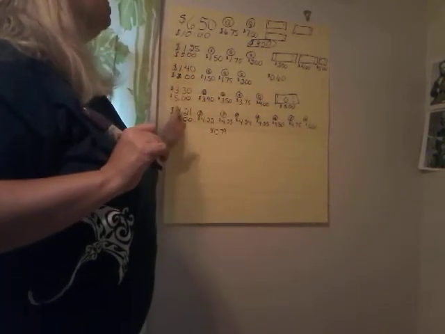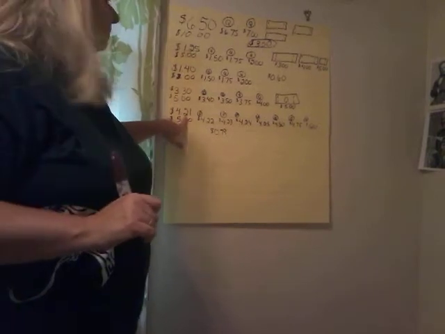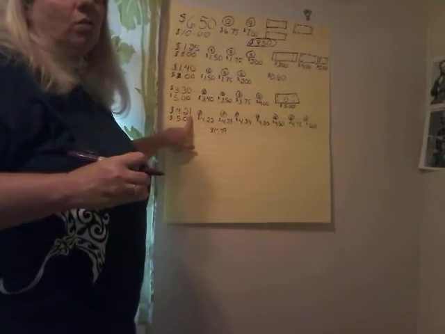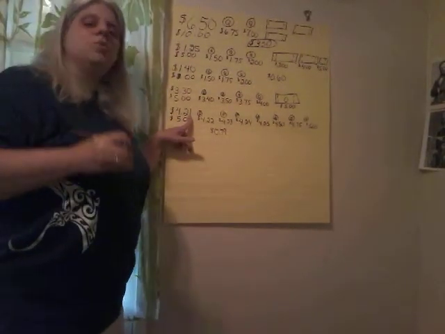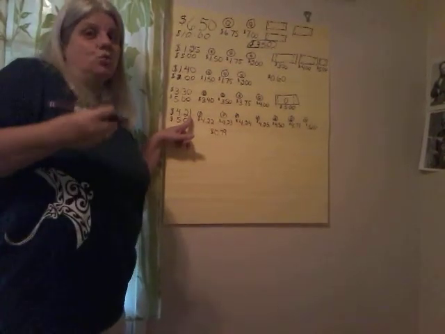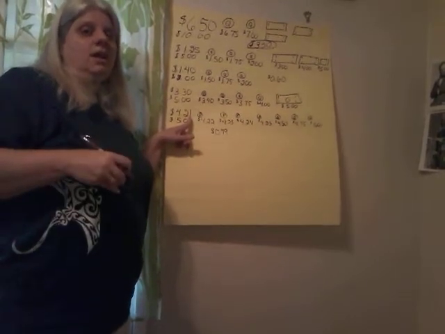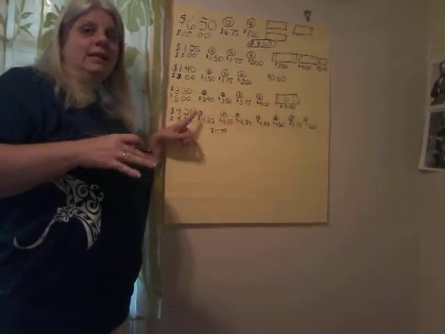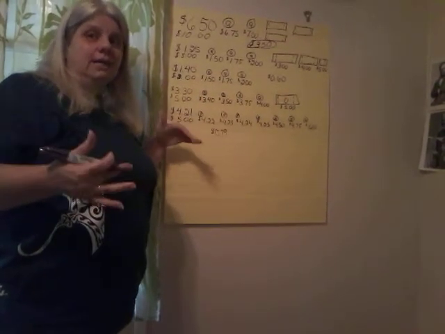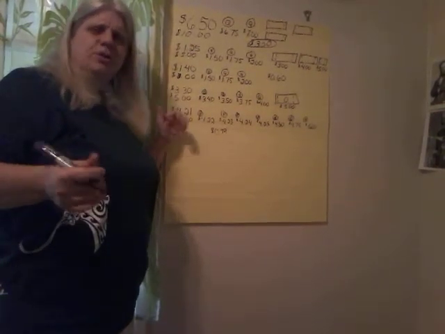So when you are counting back change, you start with how much you spent. You continue to add coins until you get this to a 0 or a 5. Once you get it to a 0 or a 5, then you want to get it to something that is a quarter, a 25. 25, 50, 75. Okay? Once you get it to there, you want to get it to where you have no cents. Okay? Once you get it to no cents, then you're just adding your dollars. Does that make sense? With our no cents?